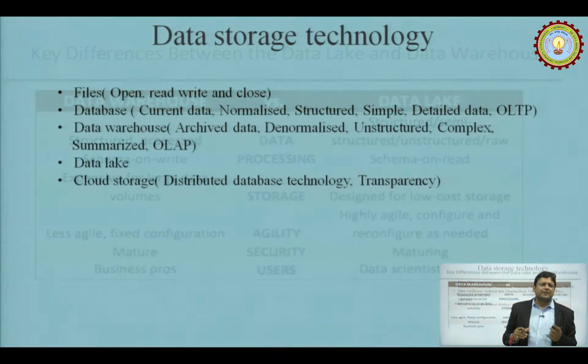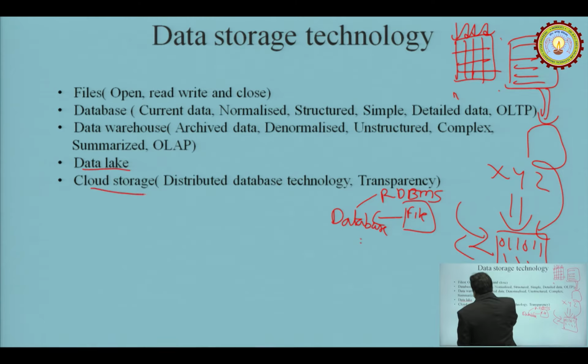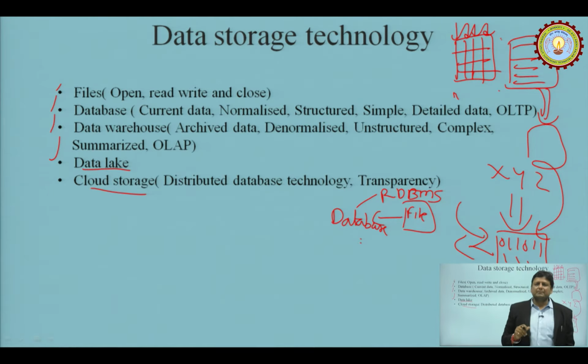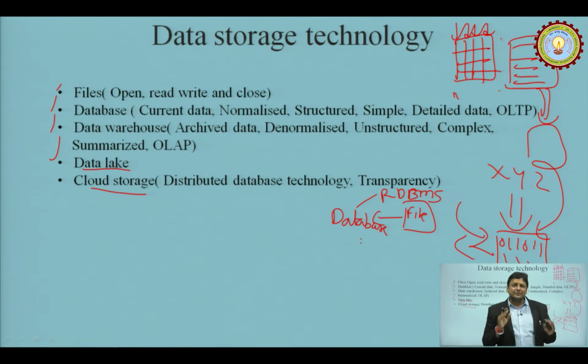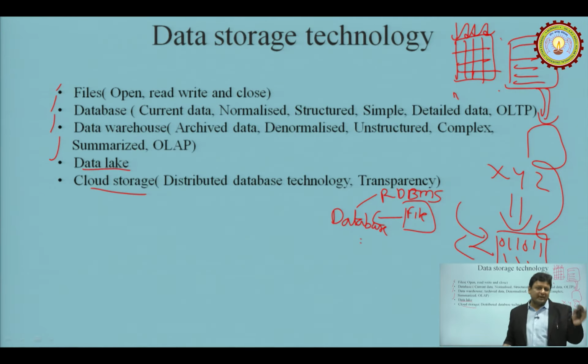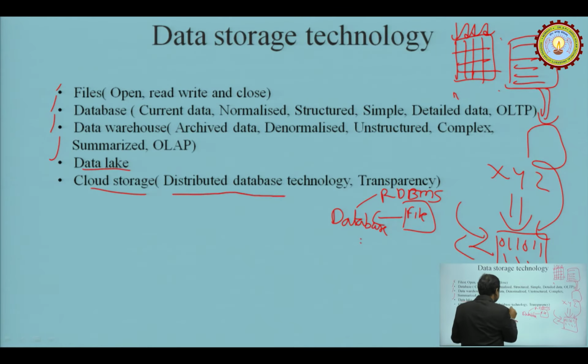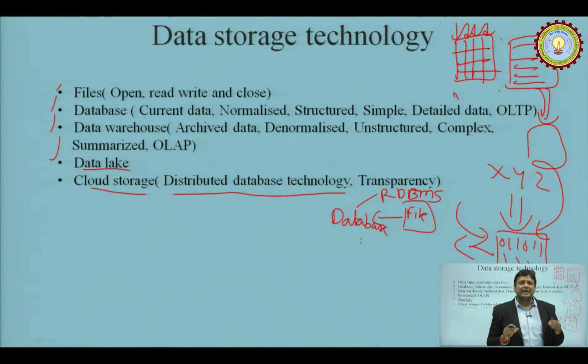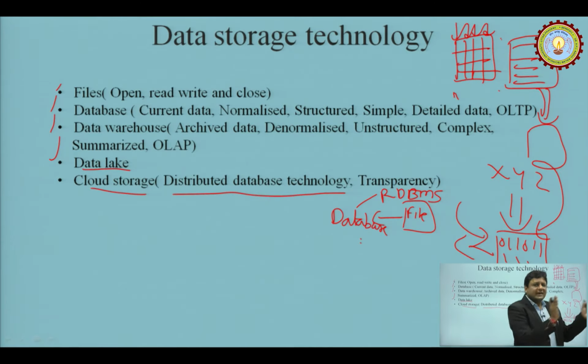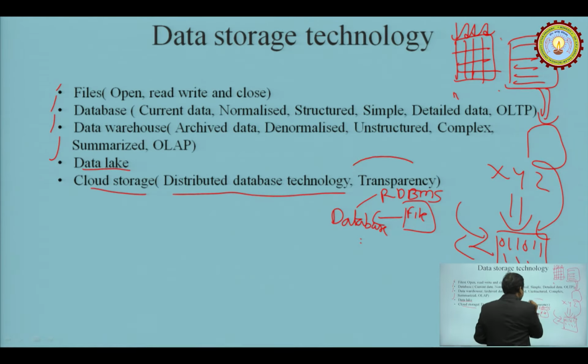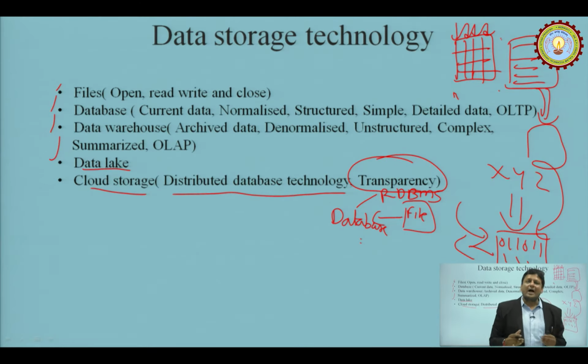Another important aspect which was there in our slide was cloud storage. Now, how is this different from all the things which we have discussed here? The important difference between all the four which have been discussed and cloud storage is that the repository is going to be either a data warehouse or a database or a data lake, but here we are not talking about our own setup or our own environment. Here the processing, and the places where we are going to store the data, go on the basis of distributed database technology. That is, we distribute the data according to distributed database criteria, which says the data can be replicated at n number of places, data may be fragmented at n number of places, and a very important property it has is transparency, that you still have an illusion when you analyze the data that you are using your own system and not another system.